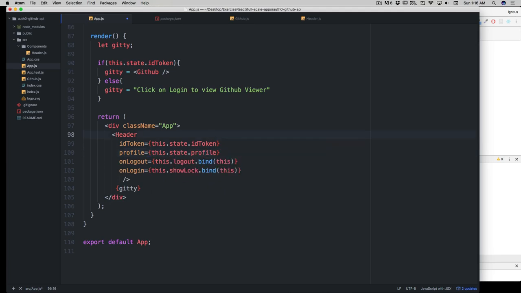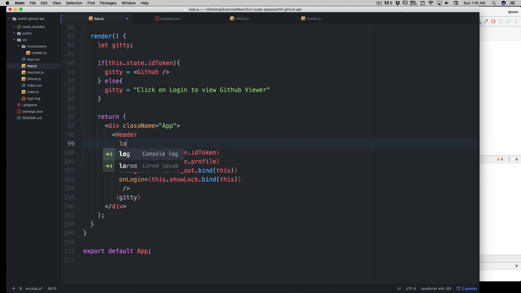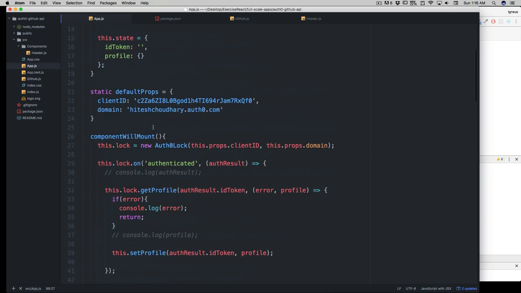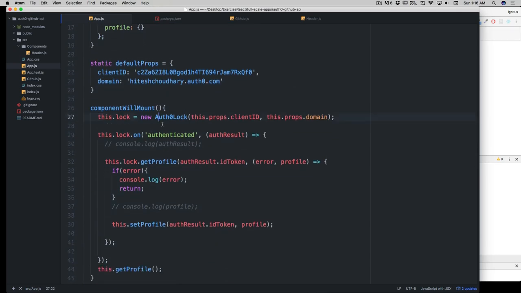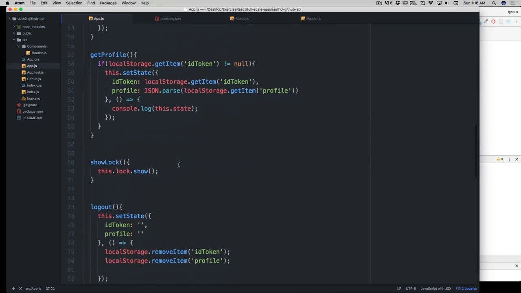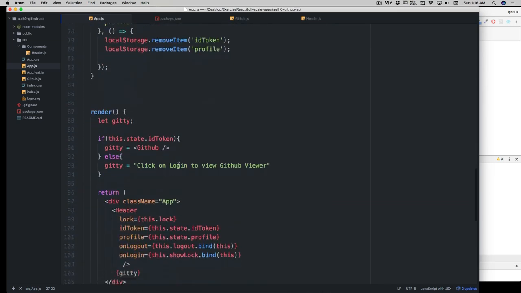And we need one more thing, which I'll discuss in the next movie. That is, we need to pass on this log as well. We have been using this log quite extensively so far, so we need to pass on this log as well. And by the way, this log is coming from in here, so we need to pass on this log as well. Okay, so this is good.